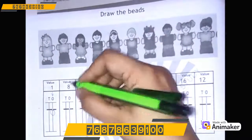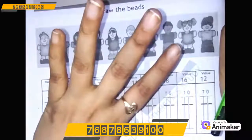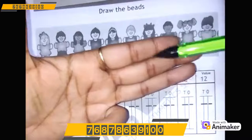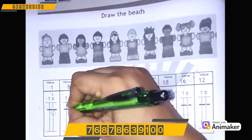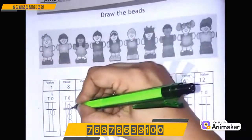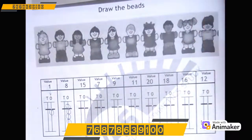Now 8. Let's see how to make 8 on your hand first: 1, 2, 3, 4. How to make 5? 5, 6, 7, 8. So 1 upper bead and 3 lower beads. Let's make 8: 5, 6, 7, 8. Very good! I hope you remember there should be no gap between the value bar and the beads, even between adjacent beads. Beads should be doing a friendship, not a fighting.